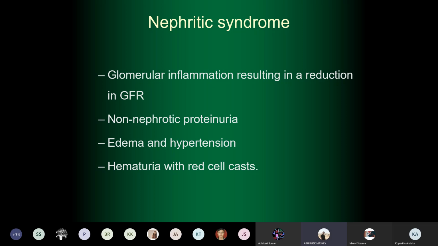If you see the books nowadays, there are so many causes of nephrotic syndrome, like membranous nephropathy and focal segmental glomerulosclerosis. In those, sometimes you get blood, but minimal change usually doesn't have blood in the nephrotic syndrome. So for your level, you can just stick to this: nephrotic syndrome, there is no blood in urine. Nephritic syndrome, there has to be blood in urine.